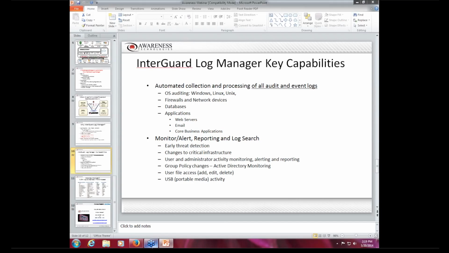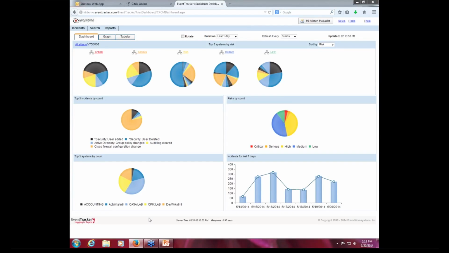So here I am in the product itself. And by the way, I know we said we do questions by and by, but if you do have questions as you see this stuff, please feel free to type them out using the GoToMeeting interface, and we'll get to them just as quickly as we can. So this is the graphical user interface for the product. Everything is browser-based. All you need on your side is something like Internet Explorer, Firefox or Chrome, and you'll be able to get in and see whatever this thing has to say.